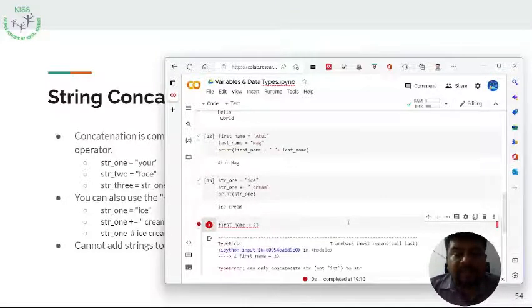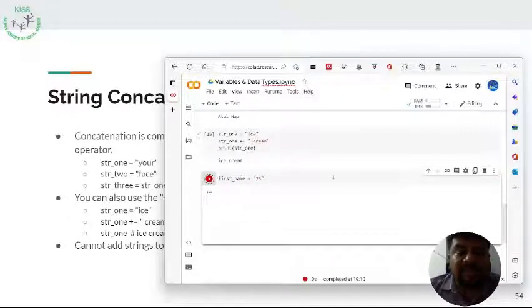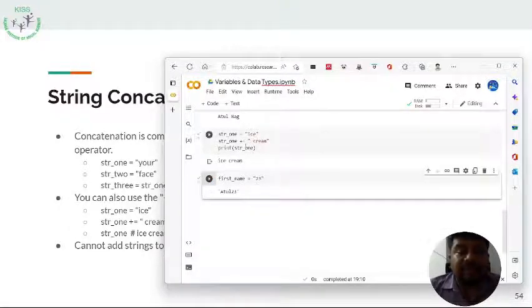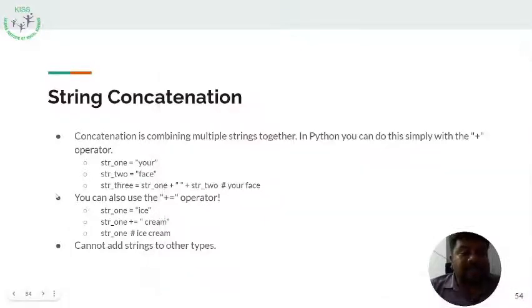Already it indicates the error. The error that we generally get in such a case is a type error. What does it say? That int cannot be concatenated to str. So one way to do it is to put double quotes around it. That makes it into a string, and then it adds 23 to my first name. So that's how it works.